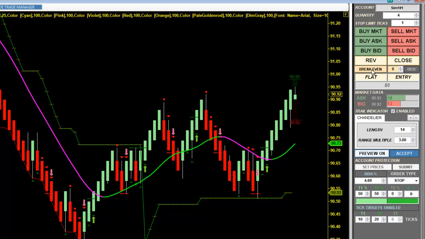Not to mention, we've added the break even button, as well as even here regarding the bid and the ask. The numbers remain the same as they would on ChartTrader. However, you're going to notice we added this cool new little histogram.